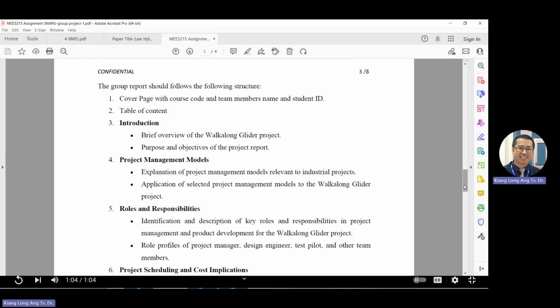A high Turnitin index means you copied from somebody's work. You did not contribute, right? And this happens to all members. So let's say group A has 3 members. All 3 members get 0 if the group report is more than 20% in Turnitin. So I won't mark your report. I attach the Turnitin report and give you 0. Okay.